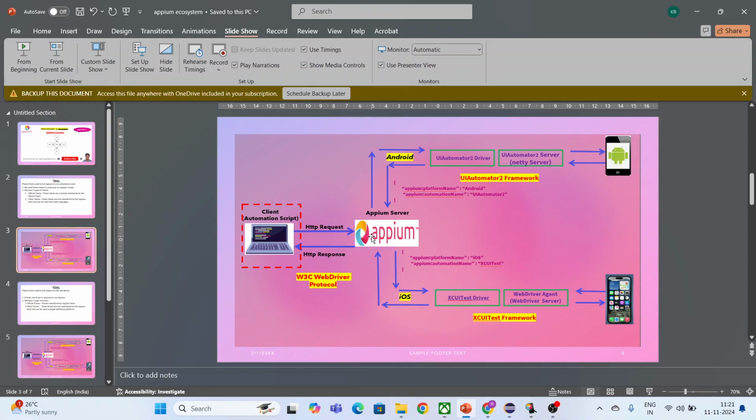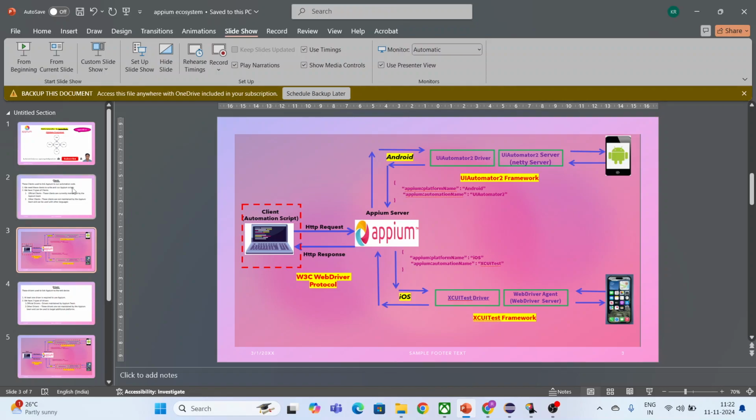The Appium server will process this code and create a capability. As per the capability, it will forward this request to the particular driver, and from the driver to the end device. The end device may be a real device, a cloud device or an emulator.